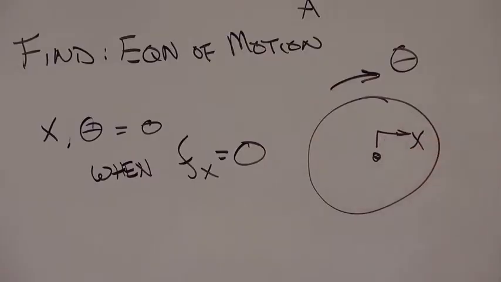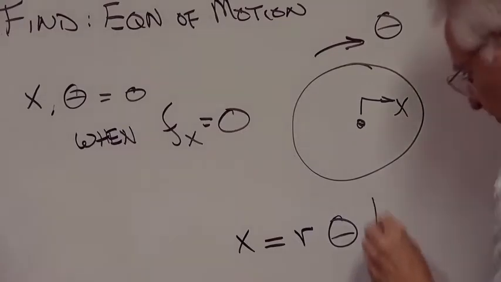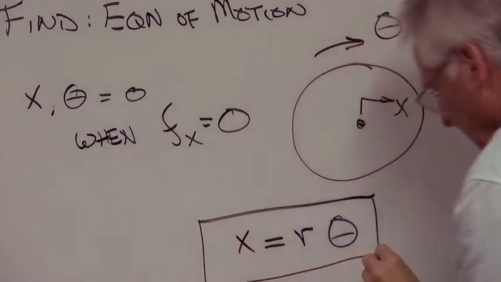First question we have to answer, how many degrees of freedom? It might look like there are two, x and theta, but in fact they are related by the no slip condition. We have the kinematic constraint that x equals r theta. So these two are related.